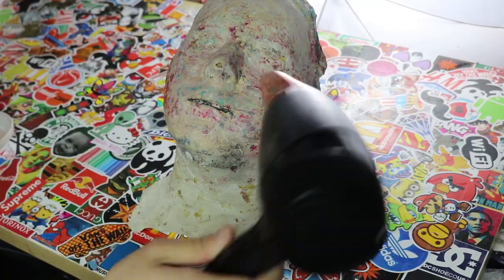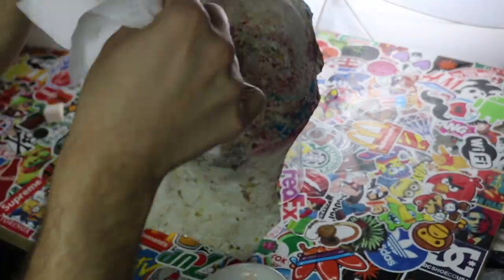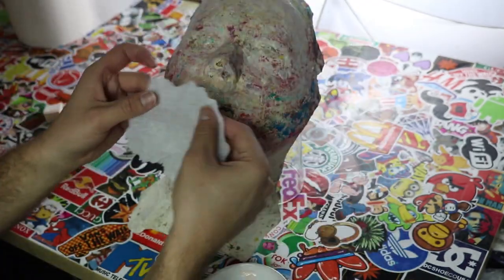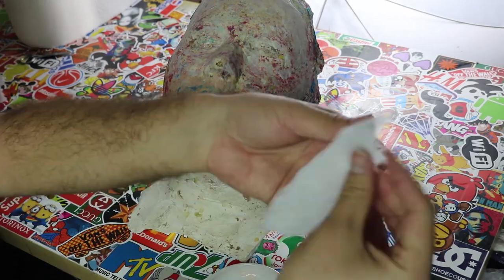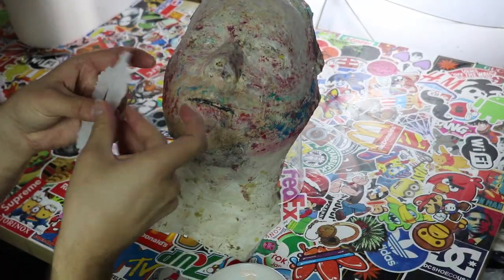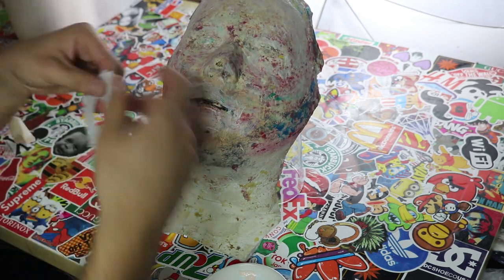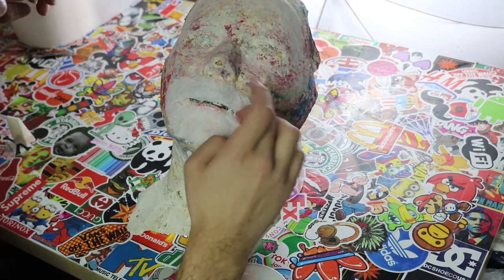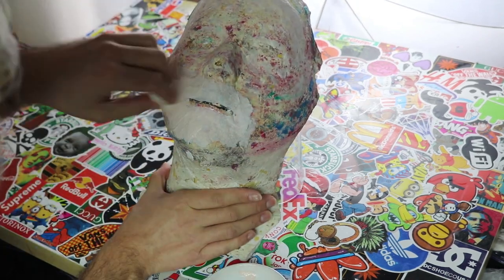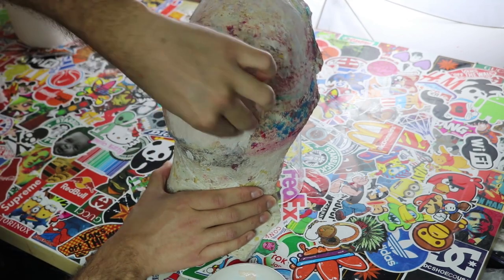Using one ply of some paper towel, I diffuse the edges, aka rip them off in a general shape of where I want the base of the prosthetic to be. And also, I cut a hole for my mouth, so the human in me could like eat, drink, and breathe. I apply a base layer of liquid latex to stick down the paper, and then using a rolling, stippling motion with a disposable sponge, from the center out, I place down the paper and seal it in. When applying the base of the prosthetic, I try to make sure that it is as flat as possible. When working with thicker blending materials, it can easily get very disheveled.